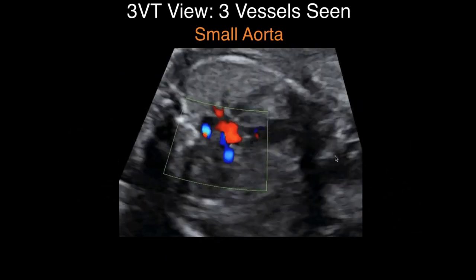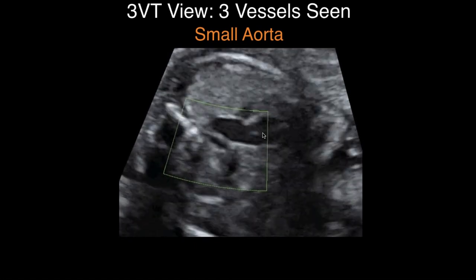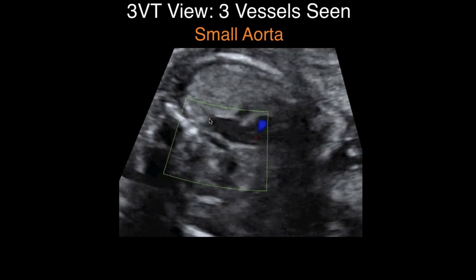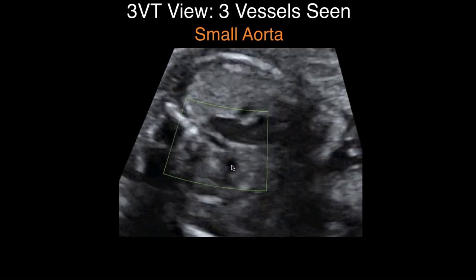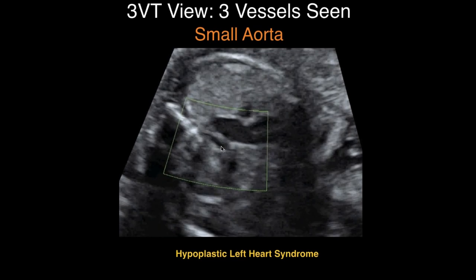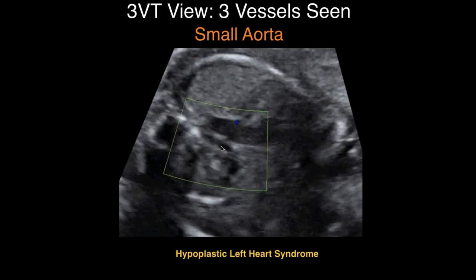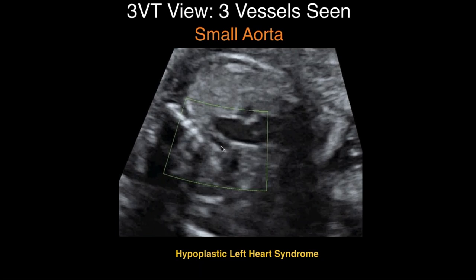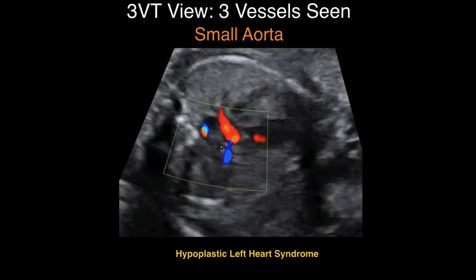Here's another patient here. The spine is now at 9 o'clock right here. See the size of the pulmonary artery and look at the size of the aorta. And look at the flow in the aorta going all the way back into the heart. So this is another case of hypoplastic left heart with a very narrow aorta and retrograde flow in the aorta. Keep in mind that hypoplastic left heart, you are going to suspect it at the four-chamber view. So what is the value of the three-vessel trachea view? Really to find the pattern of flow in that vessel and how significantly narrowed that vessel is.